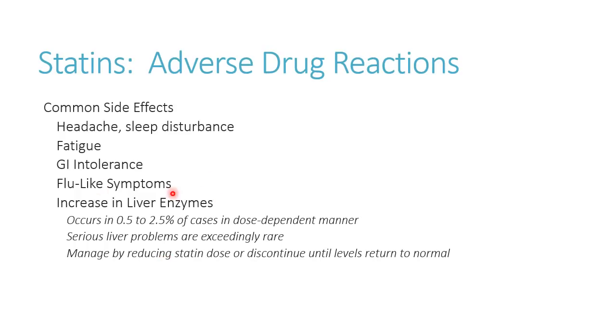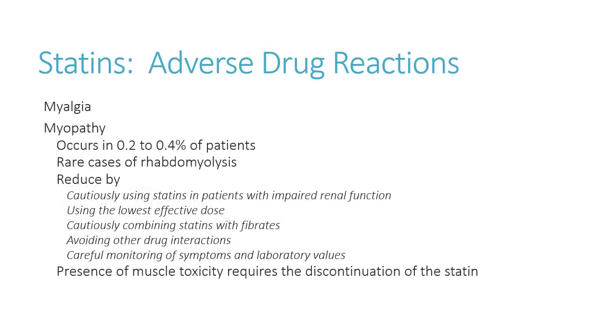Other things, you see some kind of flu-like symptoms. Oftentimes flu-like symptoms are evidenced by myalgias, and myalgias is one of the things you think about with the statins pretty frequently. Now, taking the myalgia to an even further extreme, you can see myopathies develop, again pretty rare for the most part, and in some cases you may even develop what we call rhabdomyolysis. You know what that is? Yeah, breakdown of the muscle. How would that manifest in the patient?